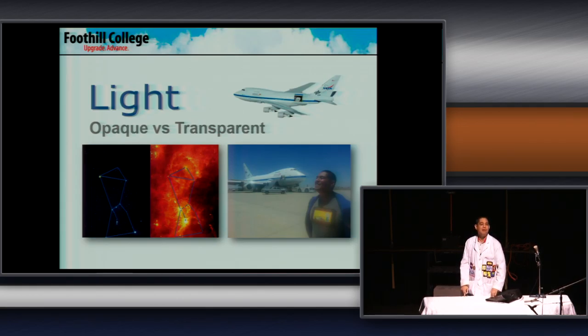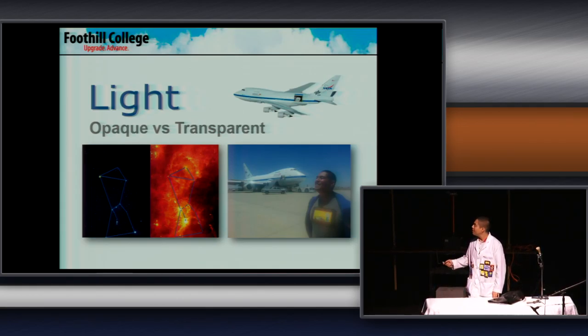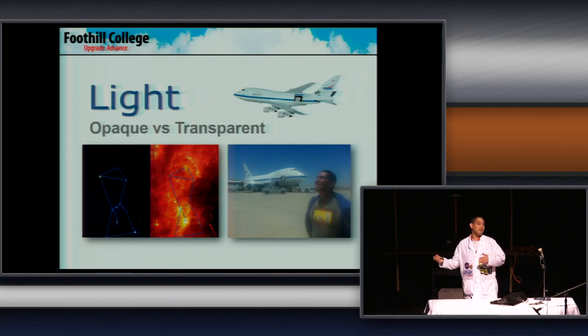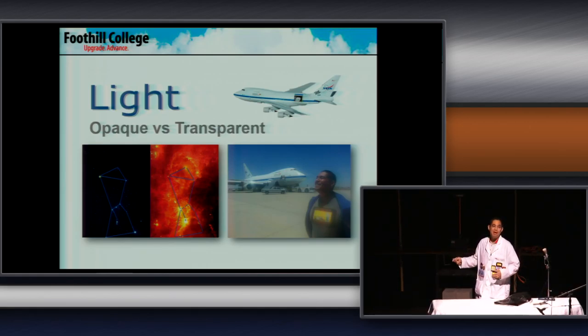Now, we can use infrared light in a lot of different places. A place where it's used a lot is in astronomy. Now, I read that it's not going to rain tonight. I hope that means there aren't going to be any clouds tonight, because I'd like everybody tonight to try and find that constellation there. Okay? That's Orion. That's my favorite. Those three stars right there, Orion's Belt. Up there, that red star is Betelgeuse. The blue star down here is Rigel. Frank, in a couple minutes, will tell us the difference between red stars and blue stars.